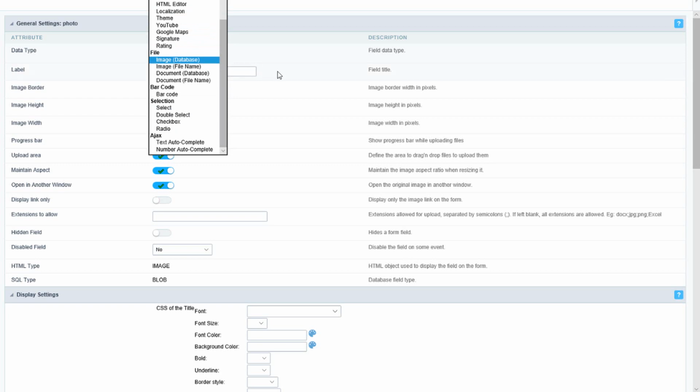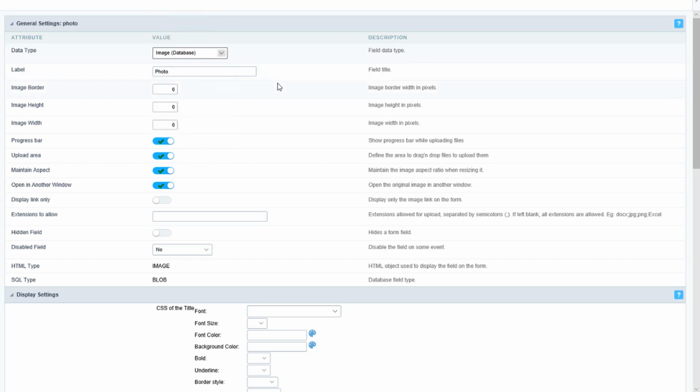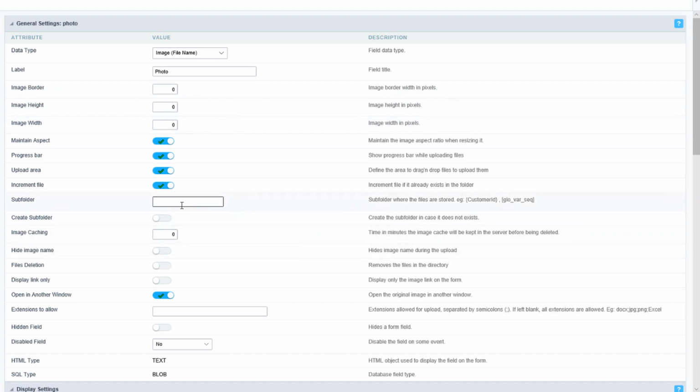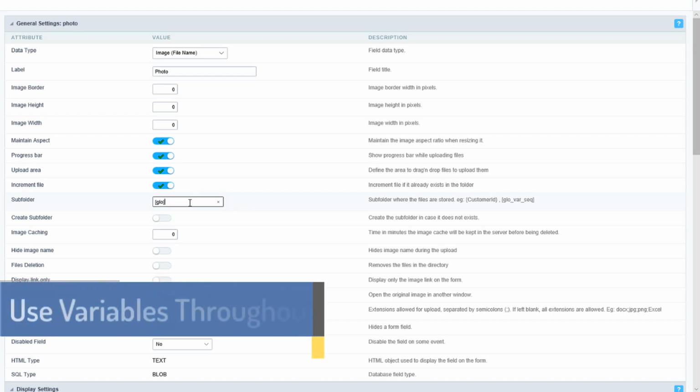When using a file name, we may want to store the file name as well as the path, and then we would want to actually provide those indications here. So if I select the image file name, I will now have the option to specify the subfolder where these would be stored. For instance, I can either add the path or a value from a global value, and then that could be taken from our database or from an alternative variable which we have stored.